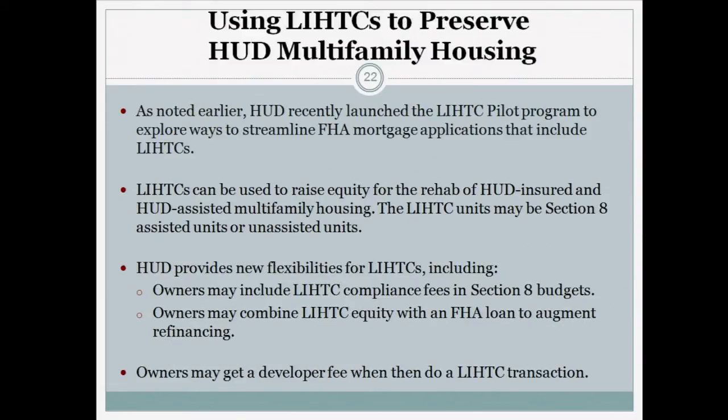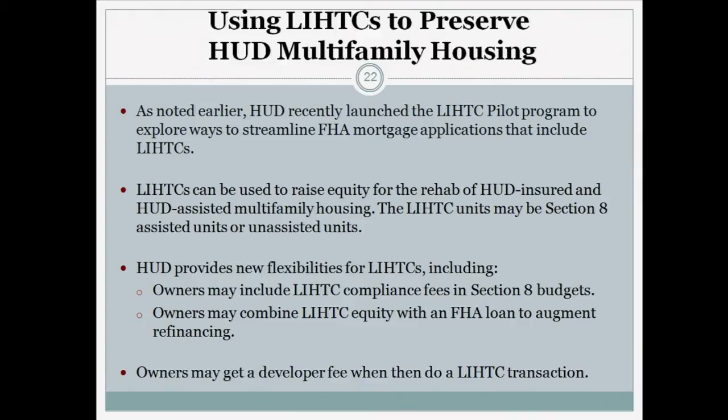So, using tax credits to preserve HUD multifamily housing. As noted earlier, we have the pilot program, so we have a way to combine the 223(f) program with tax credits. Tax credits can be used to raise equity for the rehab of HUD insured and HUD assisted housing. And of course, they may be Section 8.